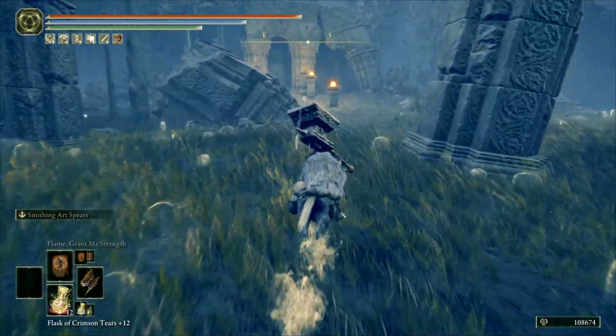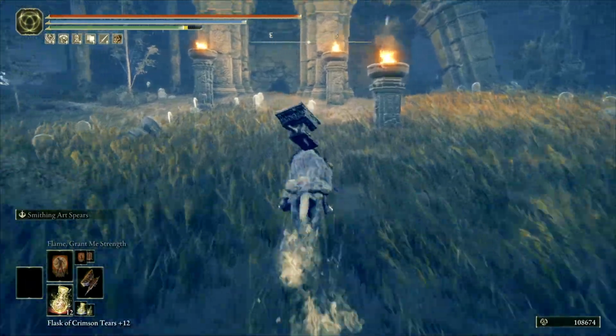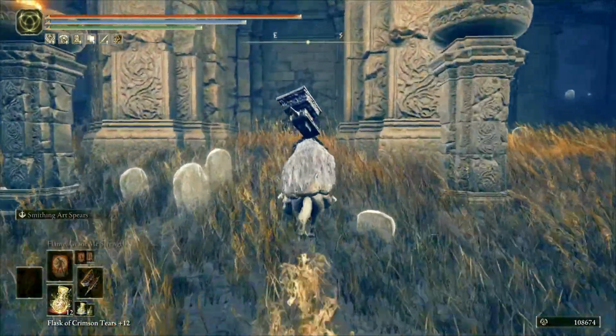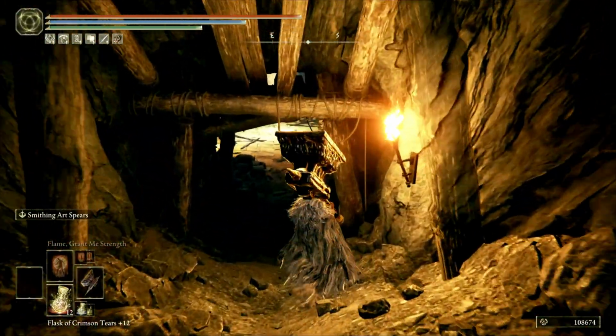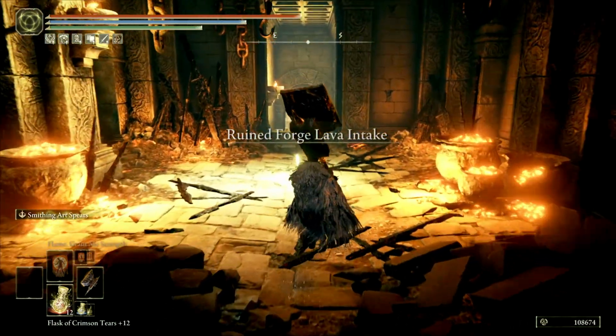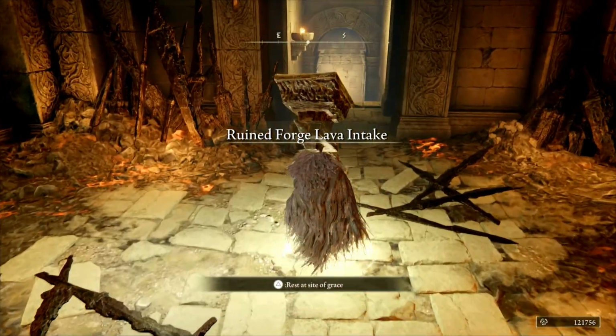And we're just coming up on the Lava Intake. It's an interesting dungeon. It has a small puzzle. I think we all like Elden Ring puzzles. Its puzzle is not that complicated. It's not even probably a puzzle. We just need to pull a lever. But still.